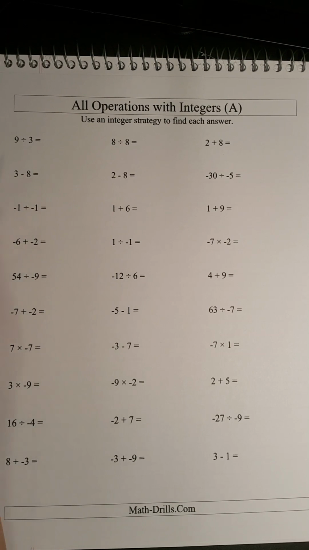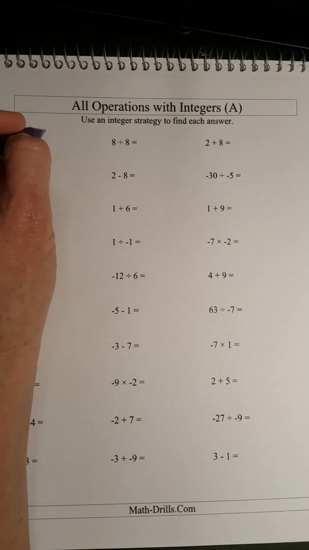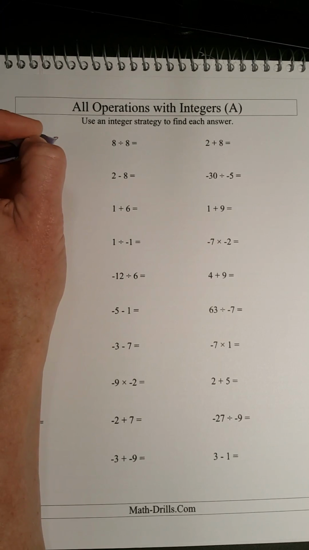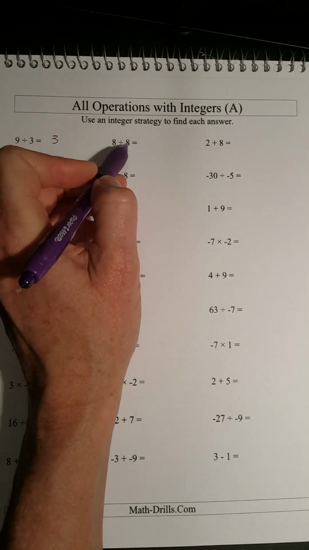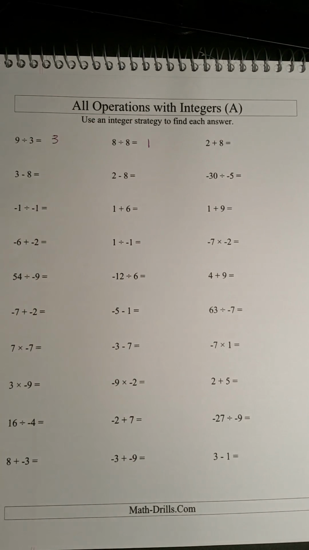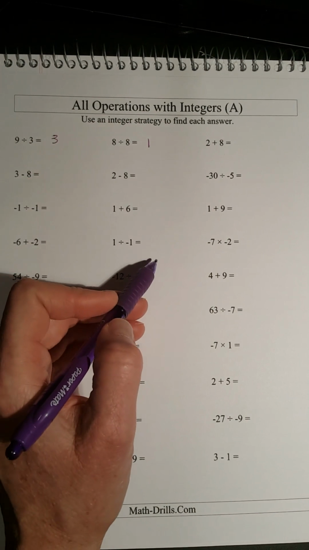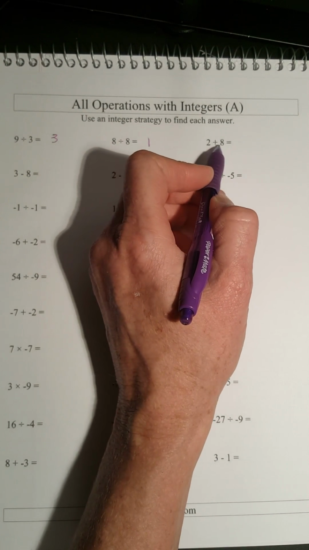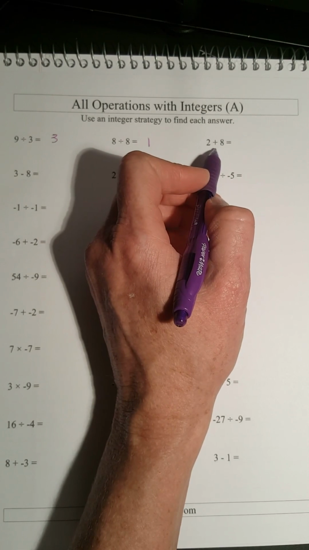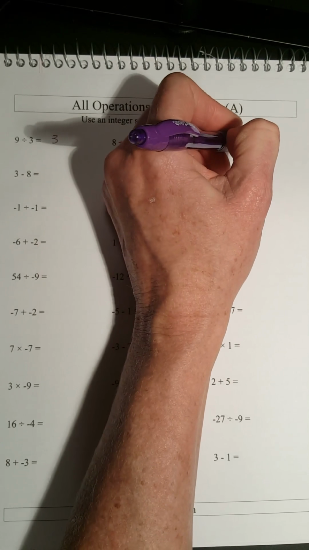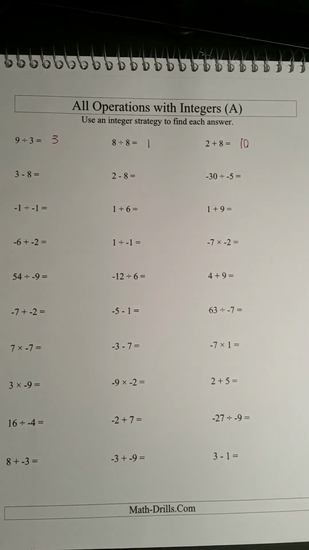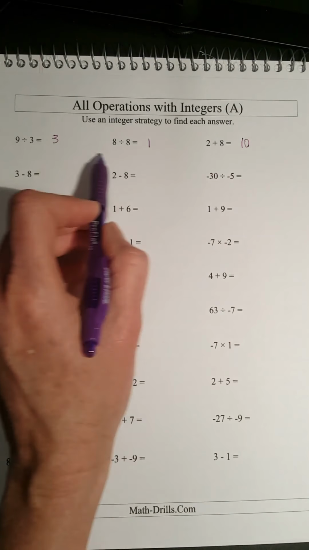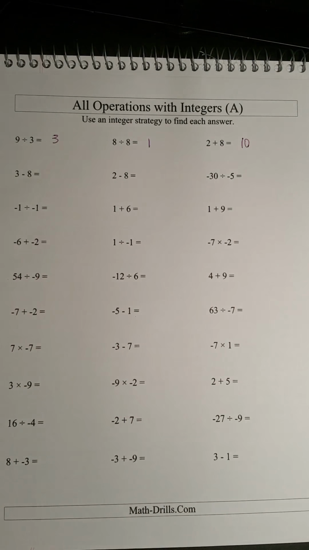Okay, here we go. So standard math, 9 divided by 3, both positive, positive answer. 8 divided by 8, 1, both positive, positive answer. Same signs, add, keep the sign. This is 2 plus 8, which is 10, stays positive. Again, all basic math skills, but we just applied our integer rules now that we know what they are.